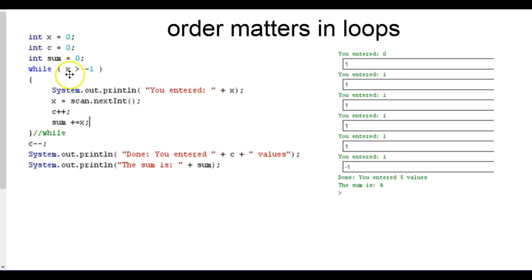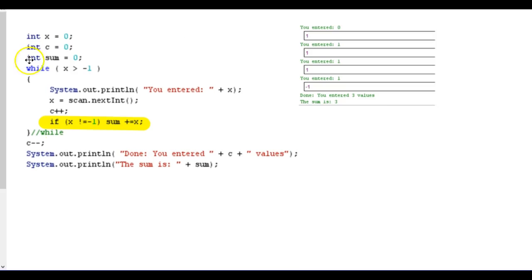So what's happening here is it's adding in every value that the user types in, but when the user types in the stop condition of -1, it's adding that to the total as well. So our total is actually 1 smaller than we want it to be. So in this case, if we switch the order, or put in a condition there to make sure that it's not -1, that solves the problem. So by putting that little condition there, we fix it, and it doesn't accidentally add in the -1, which does the stop.